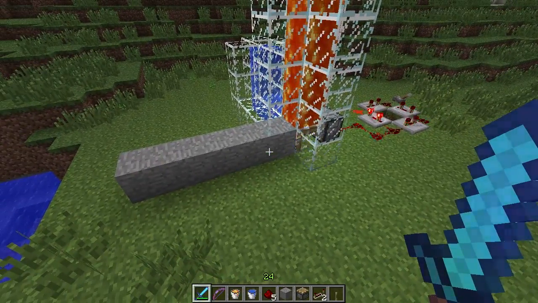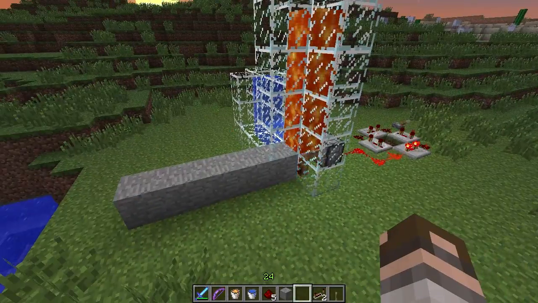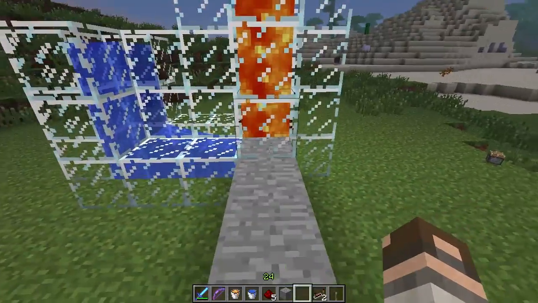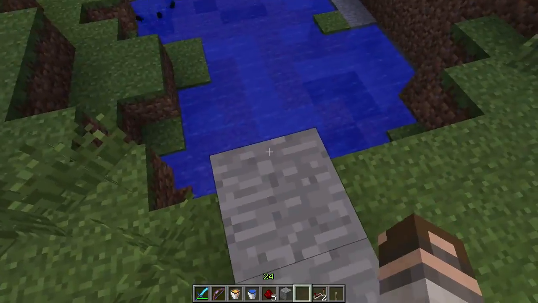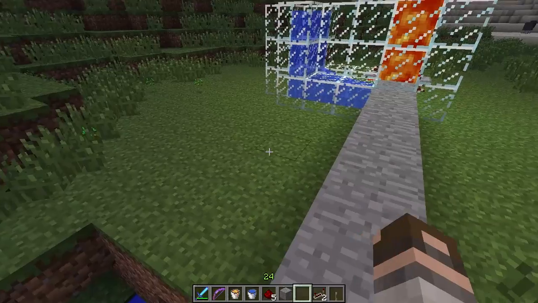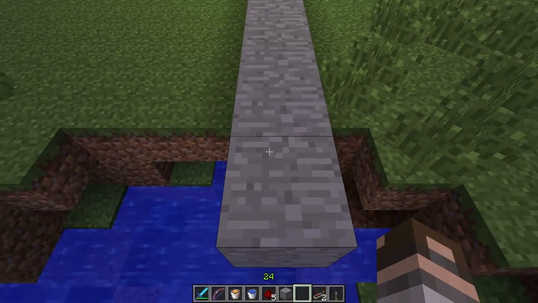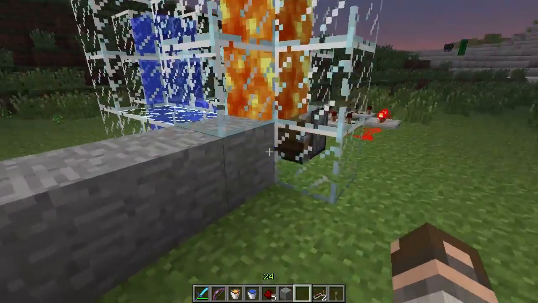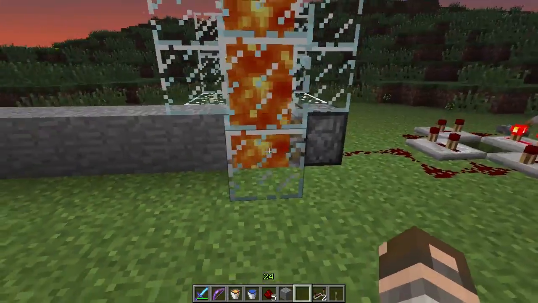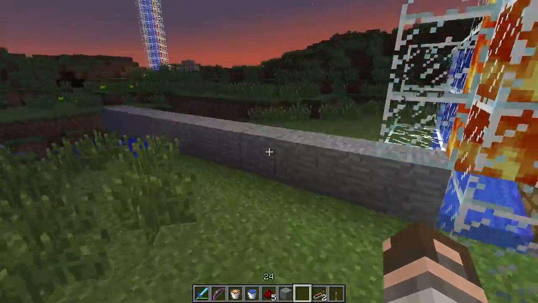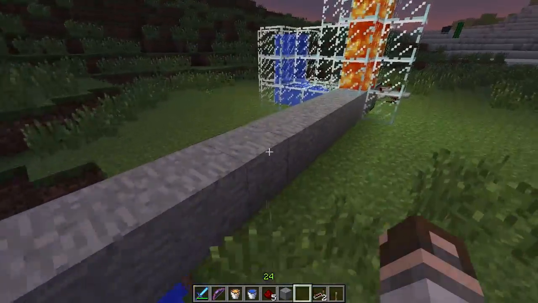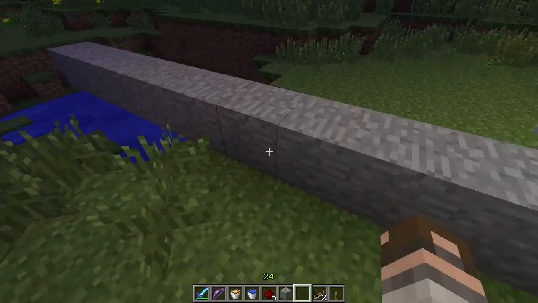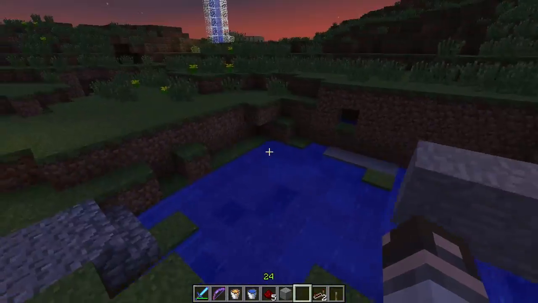See it happening. The bridge is being built very slowly, but it's getting there. See, each time the piston pushes, it pushes the block out, and the entire line moves. But it's now got to the point where it can't push it anymore. So the bridge would have to be a certain length, and you would have to move this forward. But you can see where I'm getting with this.